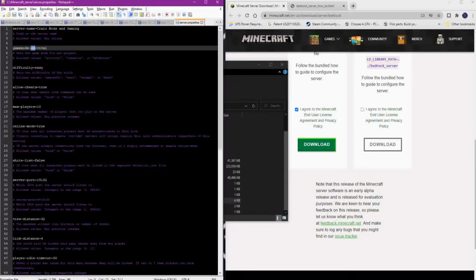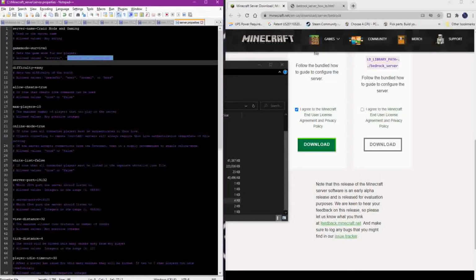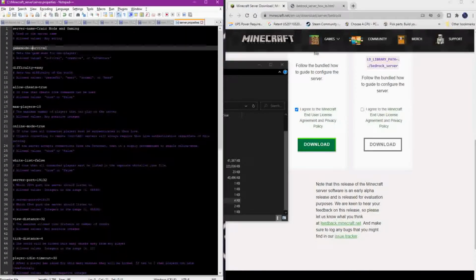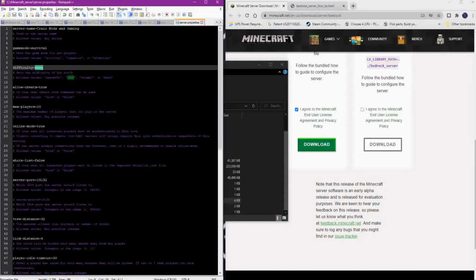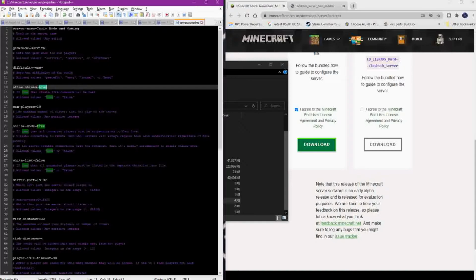You can select survival, creative, or adventure, and we're going to do survival because Hawk and I like to play survival. I do set it on easy for Hawk, but there is peaceful, normal, and hard as well. We do allow cheats on our server because we like to cheat when we build, because we like to make some stupid monstrosities.